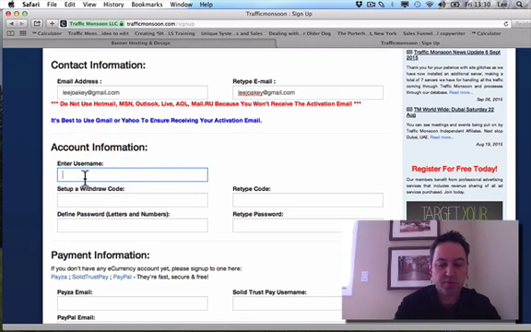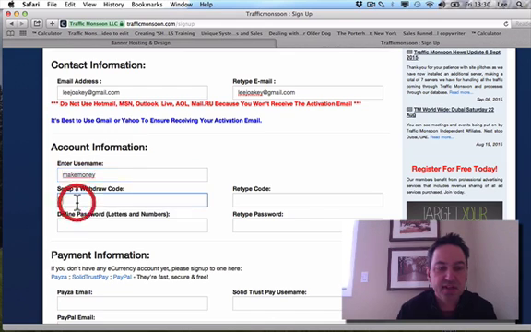So here you could put in "make money online", something like that, and if it's too long, as you can see, it's going to shorten it, so maybe just "make money". And it may be that that has already been used, so you might want to use something that's very unique to you. Underneath that, you need to type in a withdrawal code.